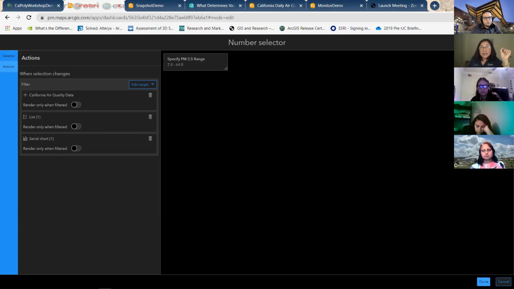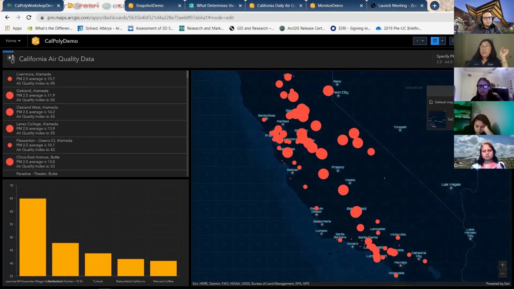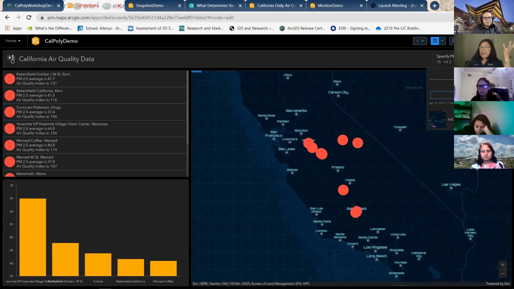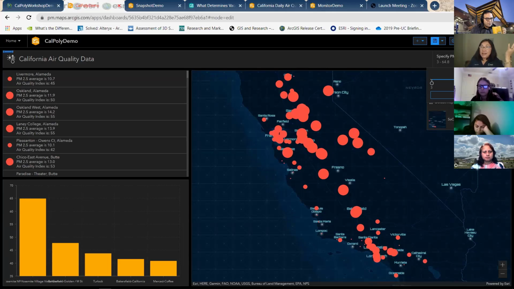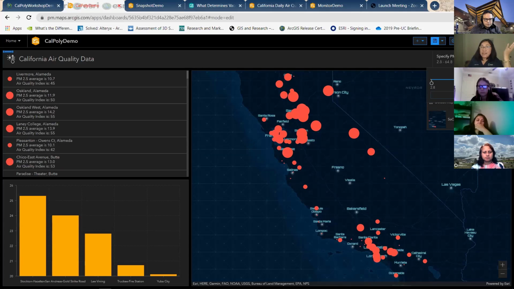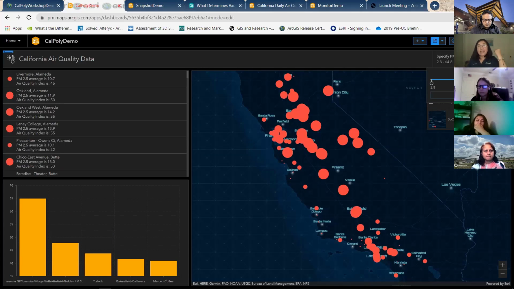Okay, so say done. Let's play with it. Now we can say, hey, these are the sites with high values, and these are the sites with low values, etc. And I can reset, basically clear that selection. That's how to make a quick number selector.